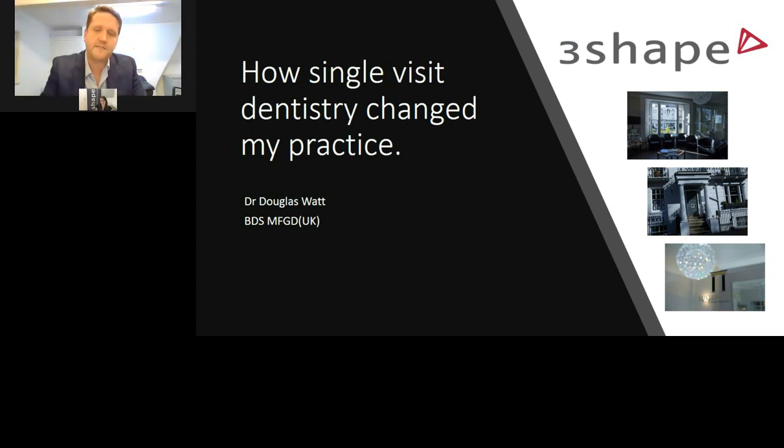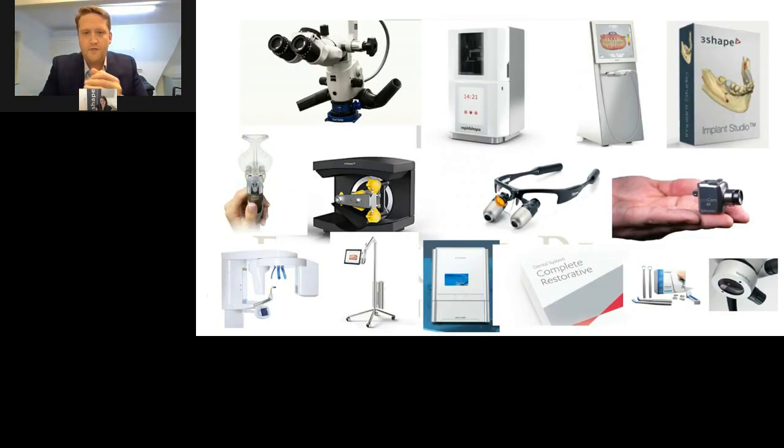I invested in a Trios, and since then we've gone through the scanning. We started our first in-house production from the Trios using Implant Studio to design our own surgical guides, and we're printing those using the RapidShape D20 printer. So you can see that in the middle at the top.